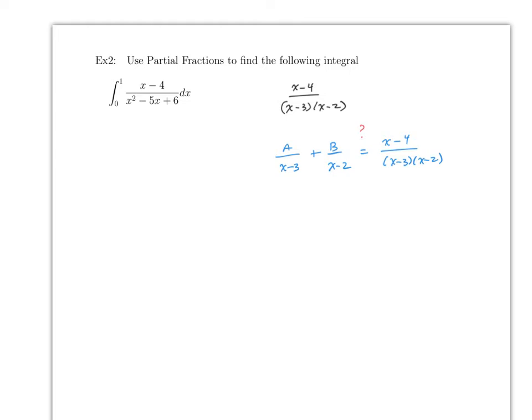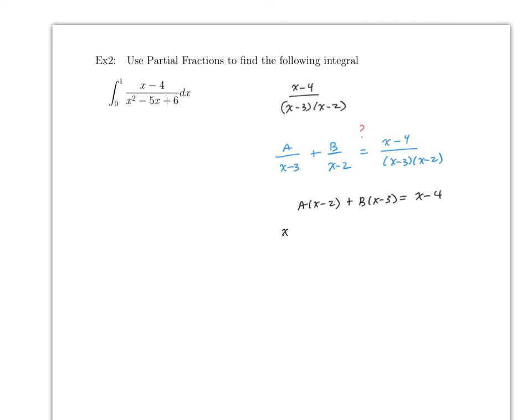So this is why you do A times x minus 2, which is just adding fractions, plus B times x minus 3, has to be equal to x minus 4. Now, if you only have linear factors like this, it's actually pretty fast, because you can cheat, and I'll tell you what I mean by cheating. If this involves quadratic terms, or more than 3 factors, this can start getting pretty long. It's not hard; it just takes a while.